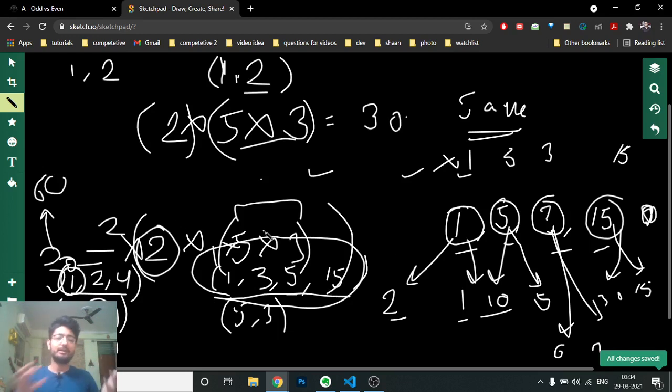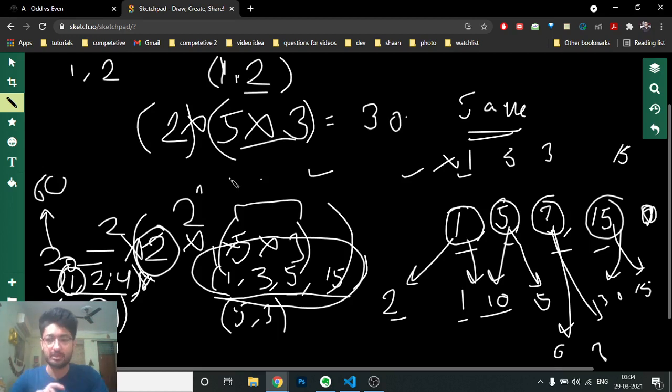So if I move forward from 2, like 4, 8, 16, because they are 2 to the power of n, and then I multiply with some odd factors, obviously there will be more factors ahead like this on the even side. And when they multiply with the odd side, they will eventually form more even factors or even subsets, and thus the number of even divisors will increase. In that case, the number of even divisors is more.